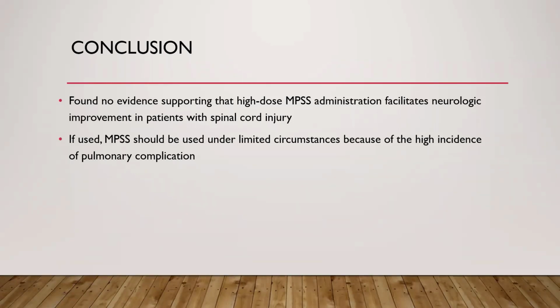Yeah, right. And just like you're saying, I follow behind a few attendings, and I have seen some attendings prefer to use steroids, especially if the patient gets to our facilities within a couple of hours. They seem a little bit more likely to use steroids. But like you guys mentioned, it's a small sample size, but it definitely seems to lean towards not using steroids for spinal cord injuries, especially if you're going to have a higher incidence of things like pneumonia and different pulmonary issues. I thought it was pretty interesting because, just like you said, it is something I have seen on questions before. Earlier on, I was definitely getting a little confused: should we use this or should we not? And this paper is definitely leaning more towards saying no when it comes to these types of injuries.